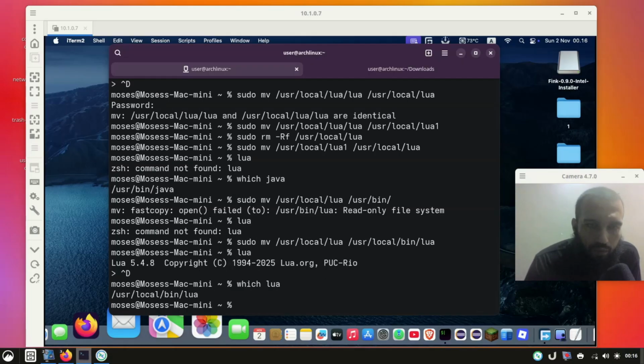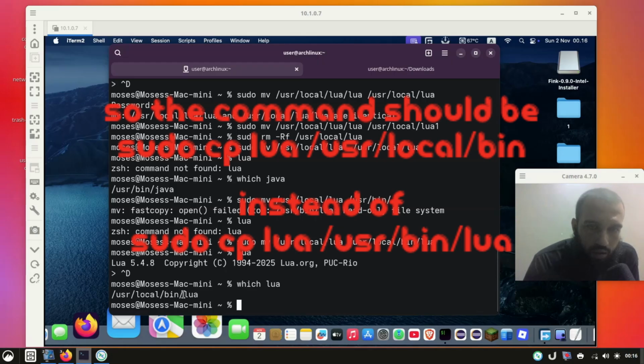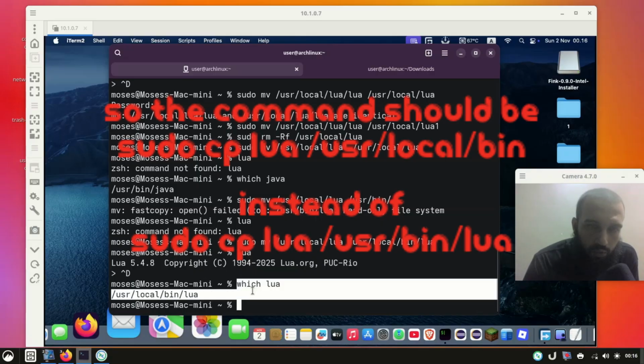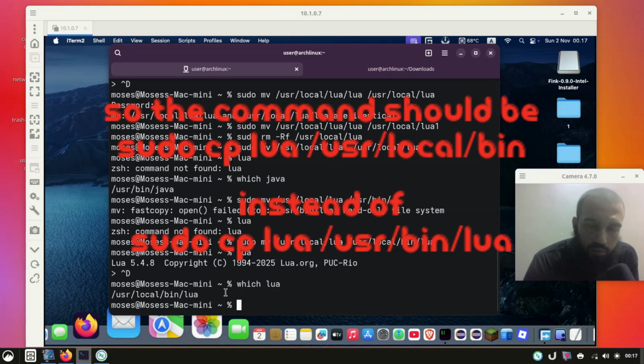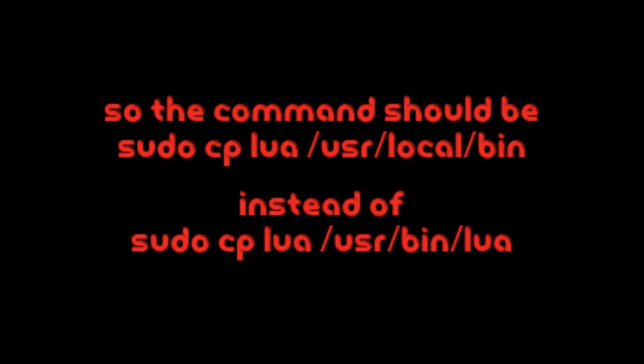And if we move the executable of the programming language to /usr/local/bin/lua, we are able to run it, as you can see here. And this is the proof when we run which, it tells about the path.